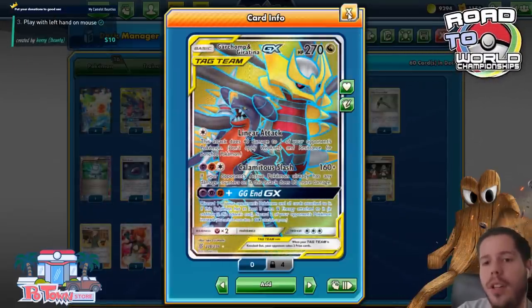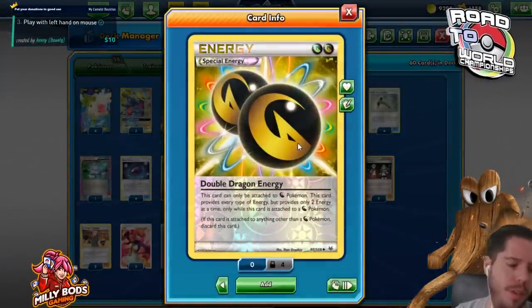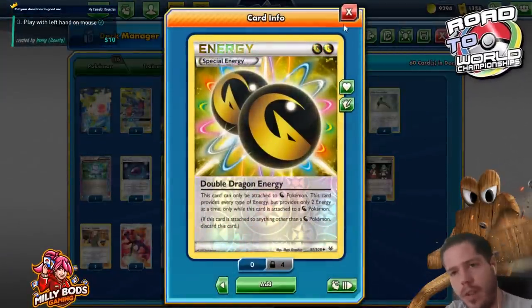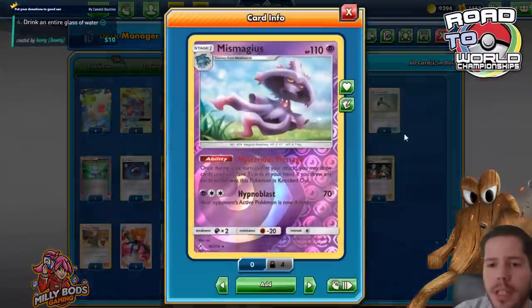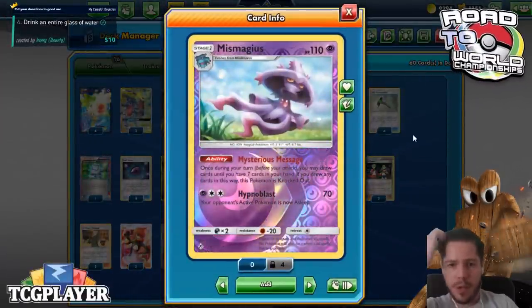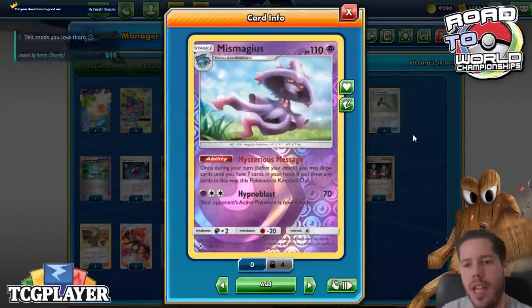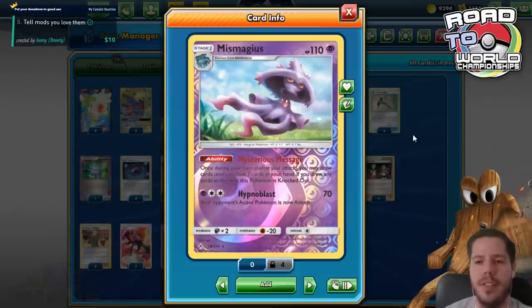Now, how on earth are we going to power this guy up? Well, in Expanded, we have the Double Dragon Energy. So this makes Garchomp Giratina even more viable than it already was. And we also have Mismagius's ability, Mismage, which once during our turn before our attack, we may draw cards until we have 7 cards in our hand. And if we drew any cards in this way, then this Pokemon is Knocked Out.